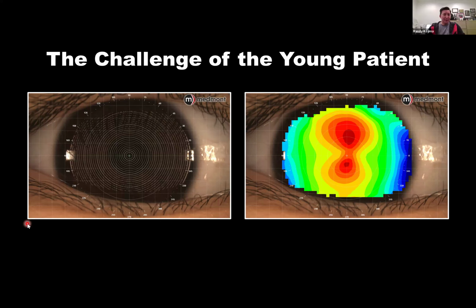So as you can imagine, if we were designing a lens for her, we can get good data across the horizontal meridian, but the vertical meridian will be difficult to determine the type of toricity or the type of landing, the type of depth that we need. Como ustedes pueden imaginar, cuando hacemos una captura, quizás la captura horizontal sea de fácil captura, sin embargo, el área vertical sea un poco más difícil.